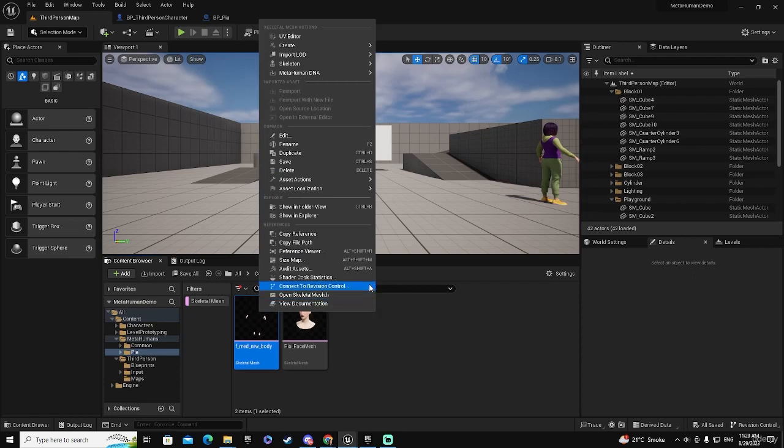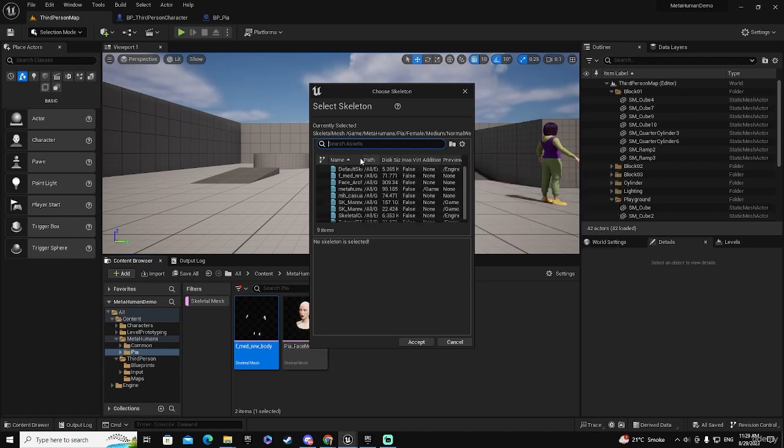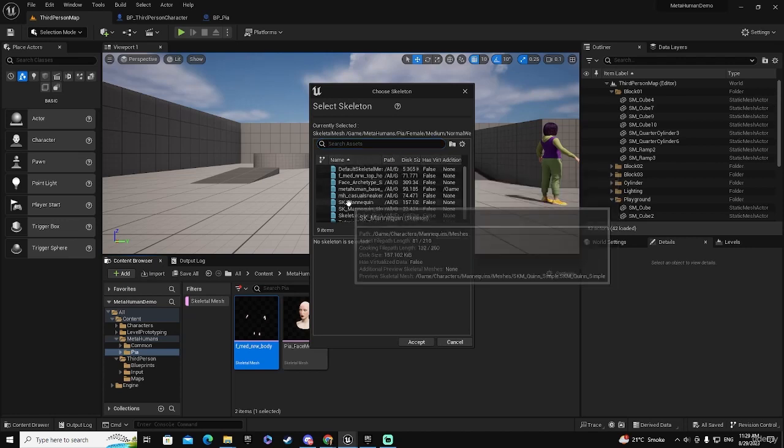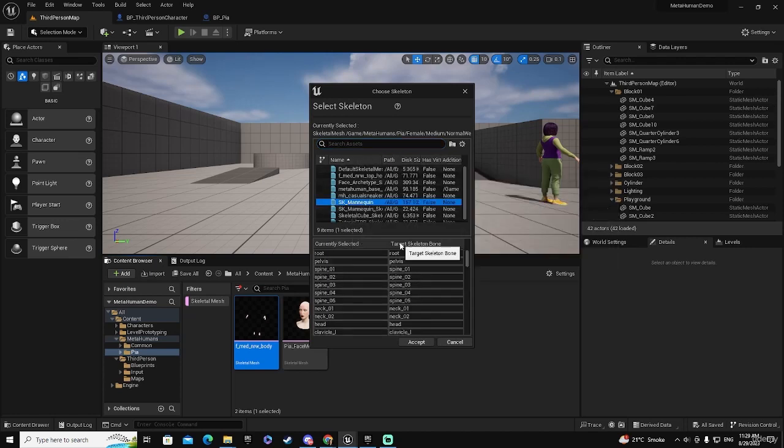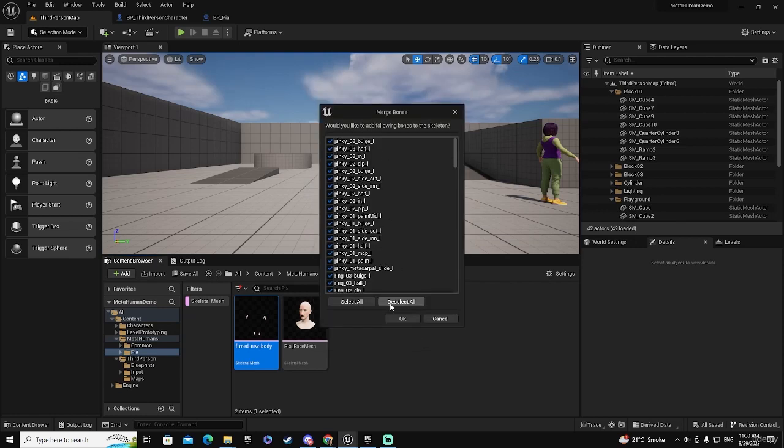I'm going to right click, go to skeleton, assign a skeleton, and then I'm going to take the SK mannequin, because this is the same skeleton that is used by the default third person character for Unreal. So I'm going to accept.